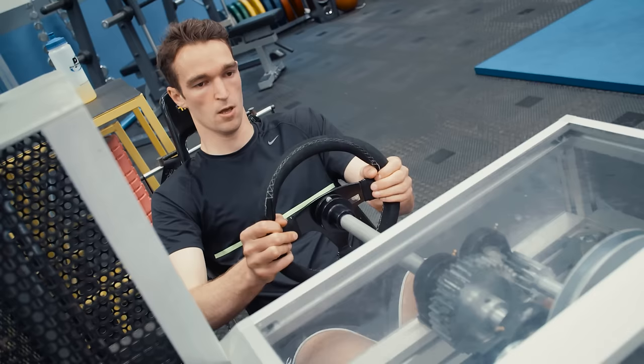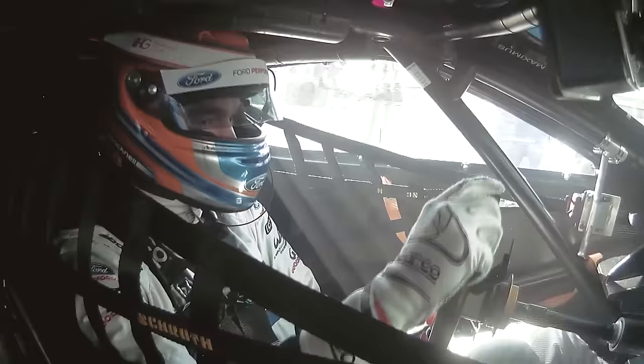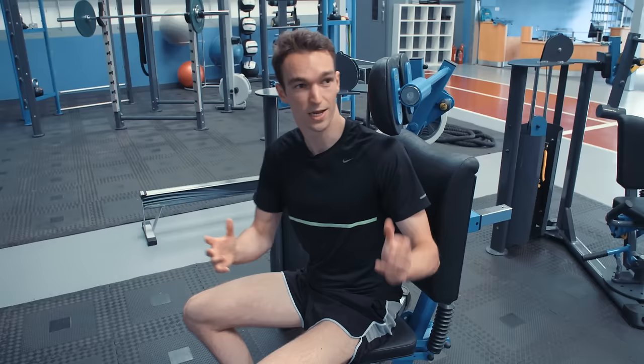The most important thing with training the neck is safeguarding it, because it is a small group of muscles and you can't just load it up with heavy weight. At Le Mans they can generate up to about 3G lateral G, and also braking and accelerating G of up to about two and a half G. When you're in the car, the G-force isn't just coming from 90 degrees left or right — it's coming from all different angles. So this exercise, for example, works a sort of left-and-back angle to cover all the different directions.